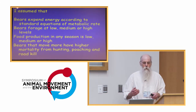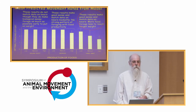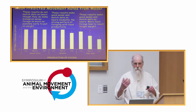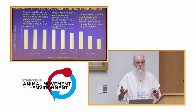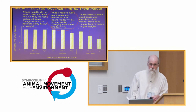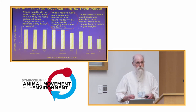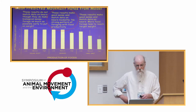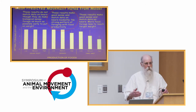Here's what I found: during the fall, the optimal energetic level for foraging goes down with higher mast production — which is what the bears really do. For the berry season in summer, the model predicts that bears should be foraging as energetically as possible all summer, and only if the productivity of berries is really, really high might they cut back. And that's kind of what the bears do — we don't see a major pattern, no major changes, and the model predicts there shouldn't be.